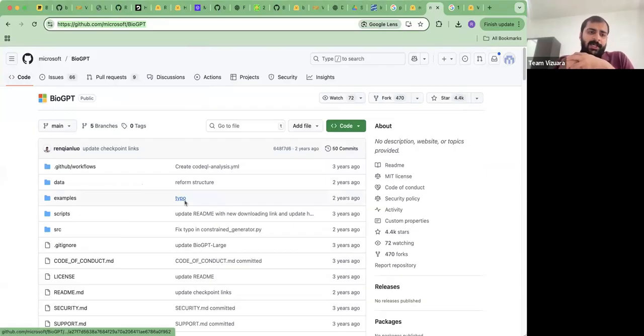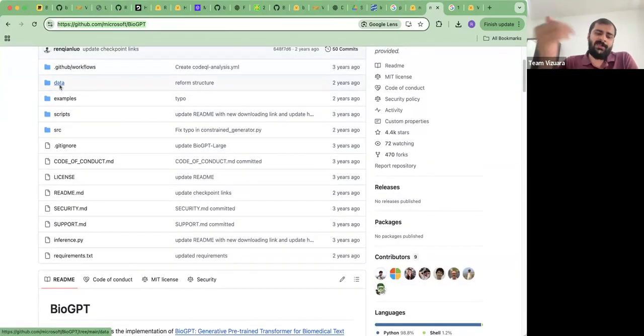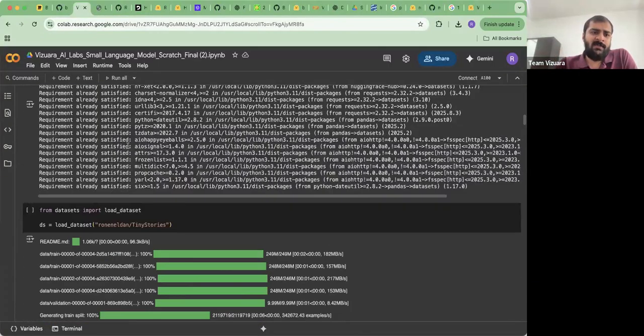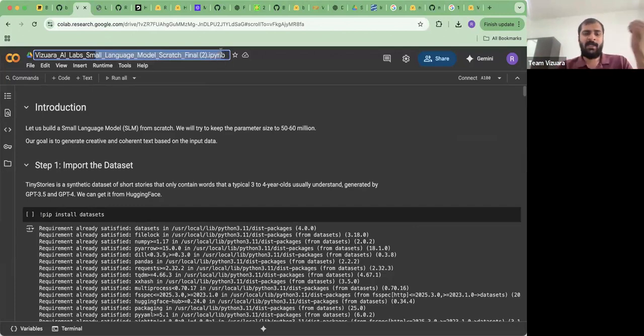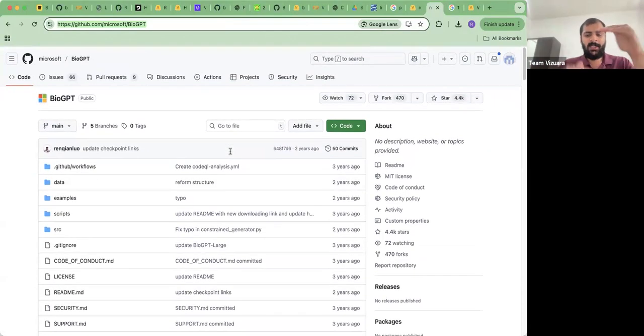The main issue with this repository, though, is that it's very difficult to understand exactly what is done in it, and how to start with the dataset, then how to do pre-training, etc. My main challenge was that I wanted to show this in the same framework as the first project, the Tiny Stories project, and the GPT-2 framework we just saw. I did not want to change something completely. So my challenge was to bring this BioGPT repository into a Google Colab format, which follows steps similar to what we have seen so far.